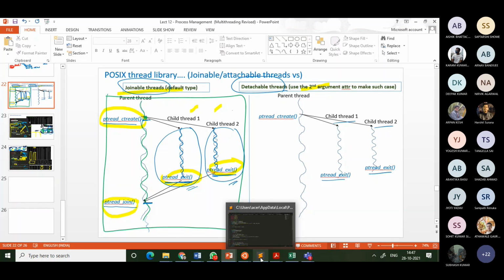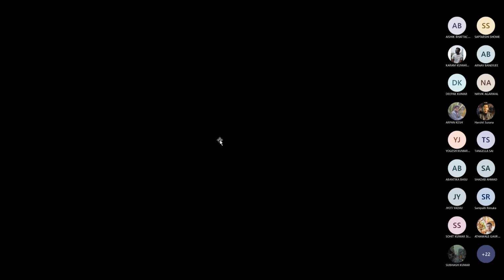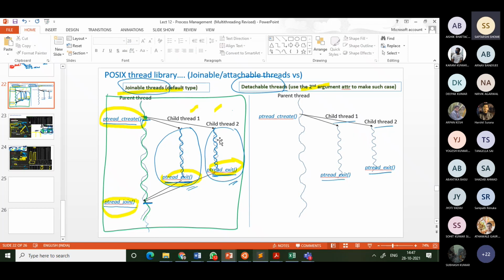Now whether we call it a zombie, I don't know. Your point is if the parent thread terminates meanwhile, right? Yes, sir. I think you can write a small piece of code to check how it works.